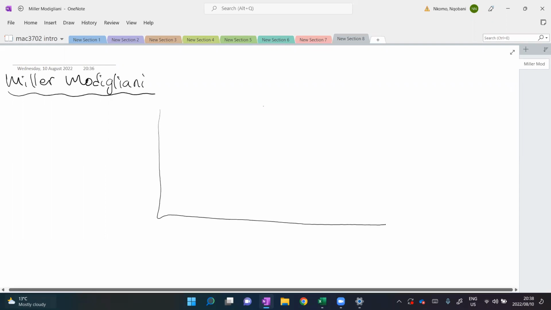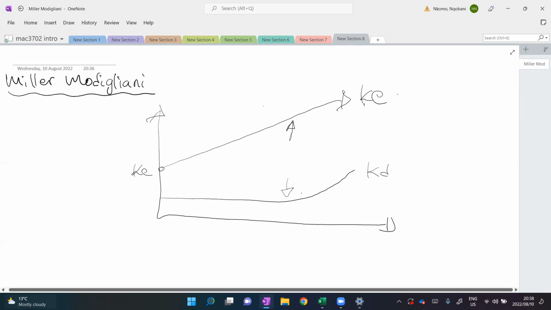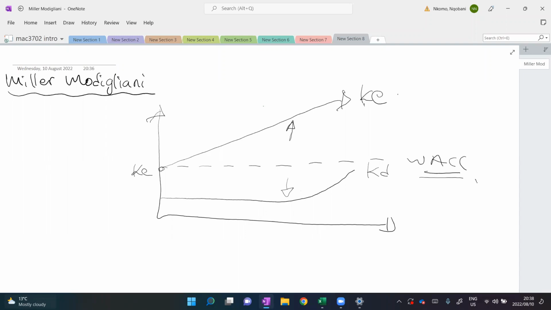So with the Miller and Modigliani theory, what they simply said is, if you introduce debt, let's say this is your KE, the cost of equity is going to go up. Are we together? So your cost of equity is going to increase and your cost of debt is going to decrease your WACC. So your WACC will remain the same. Do you understand what they are saying? If you have introduced debt in your capital structure, you've increased financial risk. So therefore, the cost of equity is going to increase your WACC. But you have also introduced a cheaper source of finance. So therefore, it will also reduce your weighted average cost of capital. So the difference now will be 0. So the weighted average cost of capital of the entity is not going to change. Does that make sense?